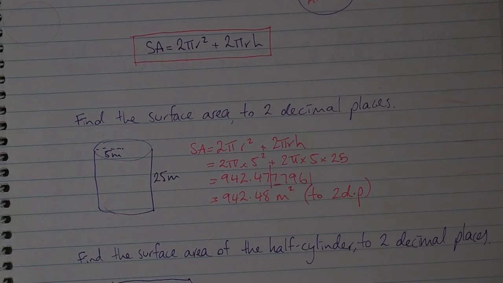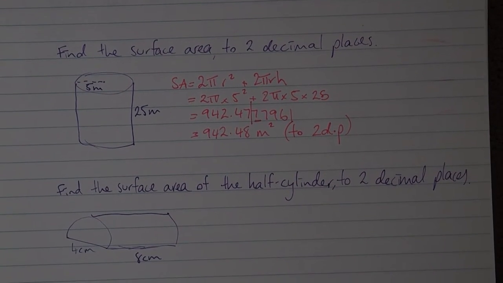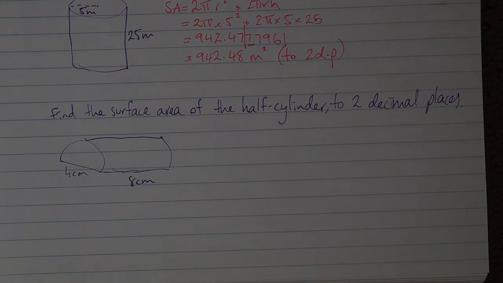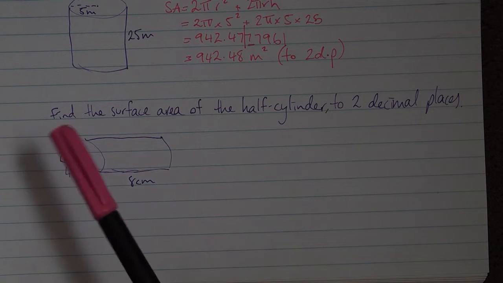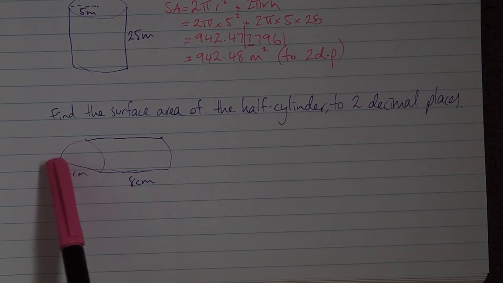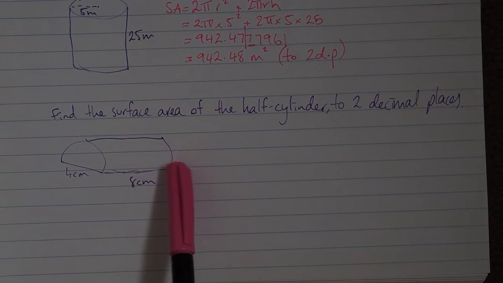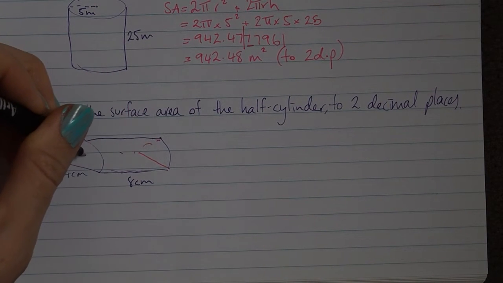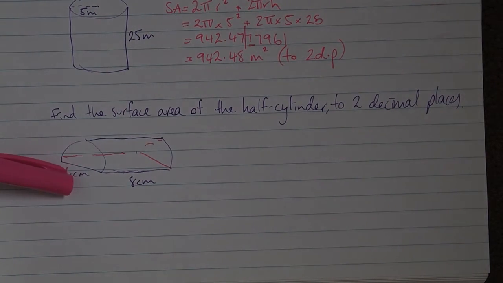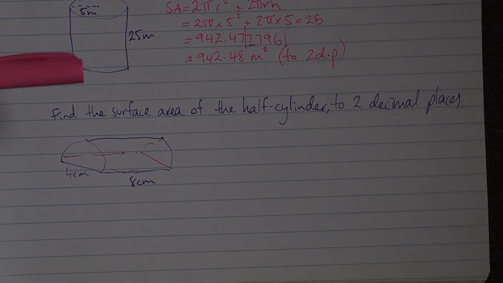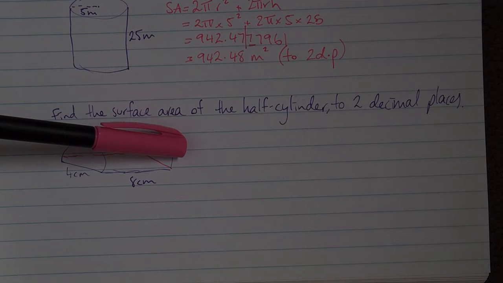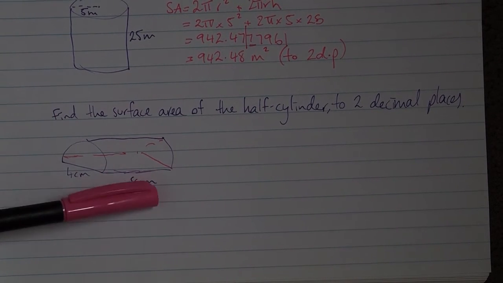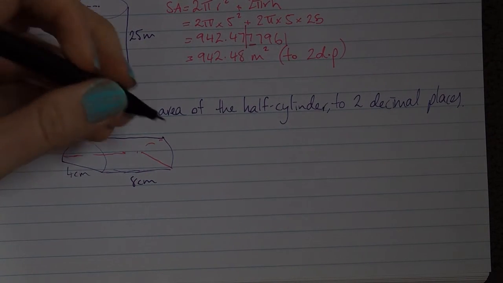Okay, so then I want to take you through an example that's a little bit more complex. What we have here is a half cylinder. So it's a bad drawing, but I've basically got a semicircle at this end, and a semicircle at the other end. I put in my little dot, that should be dotted, and then a dotted line up here. So I've got a semicircle at one end, a semicircle at the other end. That means I have one circle on my half cylinder in total. And then I have half the curved surface. And then I've also got a rectangle on the bottom.